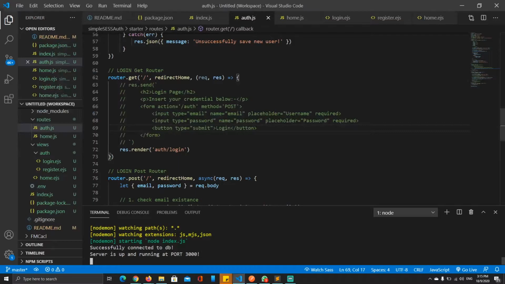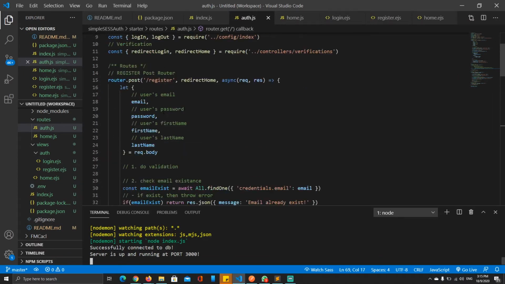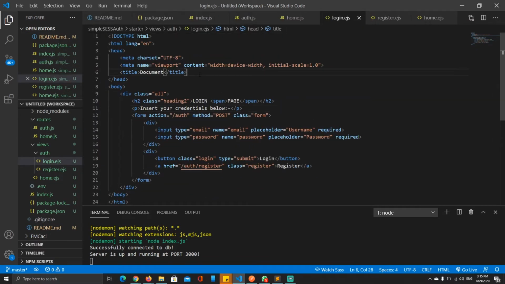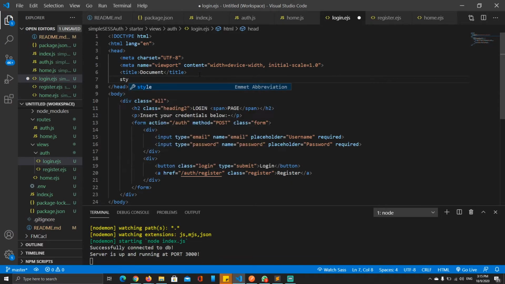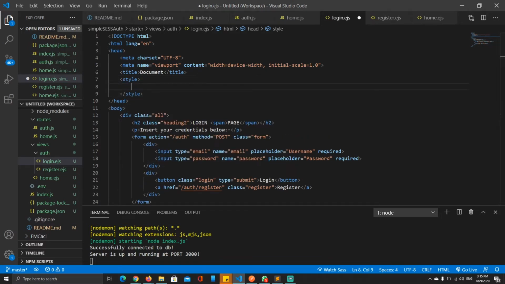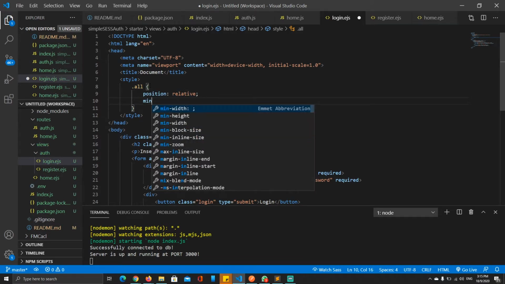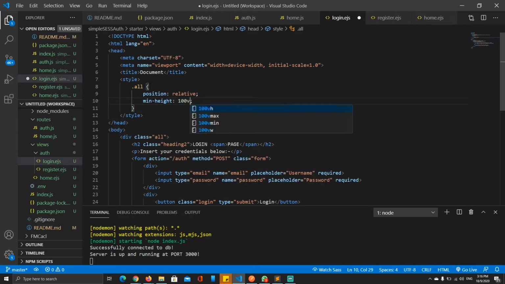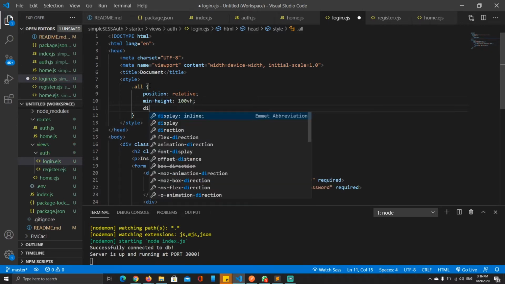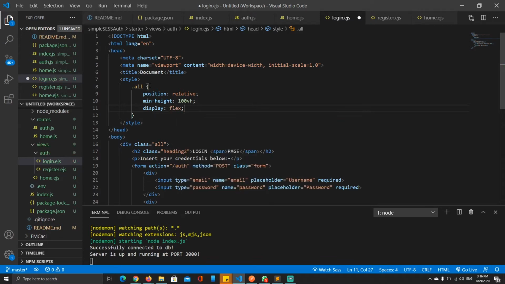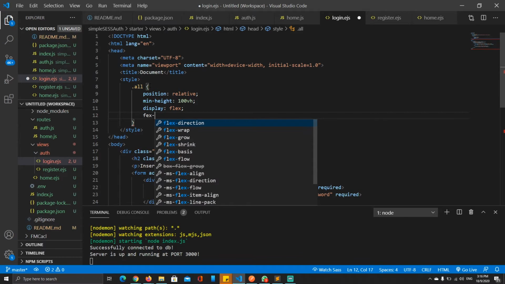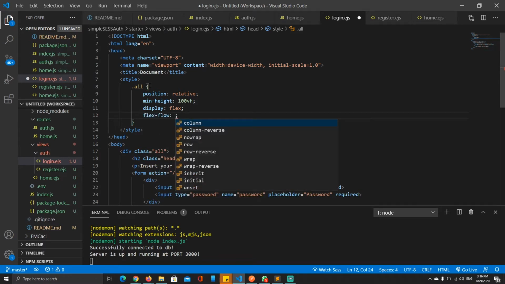Next, I'm going to style this a little bit. You can skip this part, but I do want to make it look more appealing. So what I'm going to do here is basically on the page, position relative, with a minimum height of 100 viewport height, with display flex, and flex flow column.